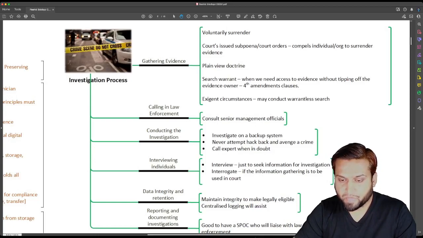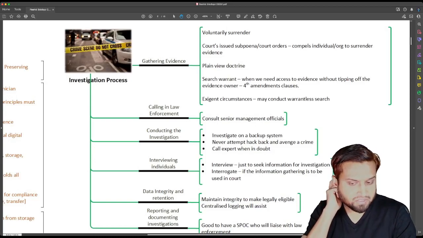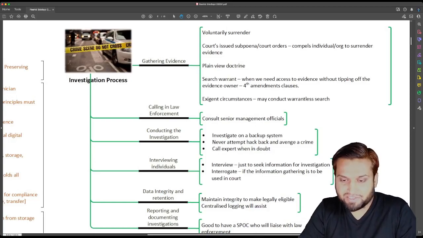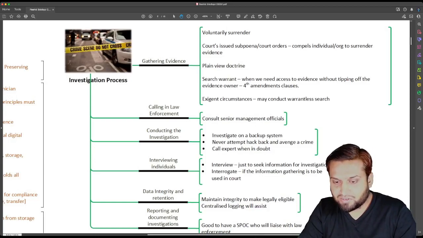Now there is something called the Plainview Doctrine. The Plainview Doctrine says that if the police have arrived in a home or a company or at a crime scene, and they see that there is some useful evidence there, and they think that if they don't take this evidence now, they can lose it, or they can't wait for a court order due to some reason, maybe the sensitivity of the issue or the situation at the place, then they can take the evidence with them, right? We have seen these kinds of situations in many movies, TV serials and dramas. So this is called the Plainview Doctrine.